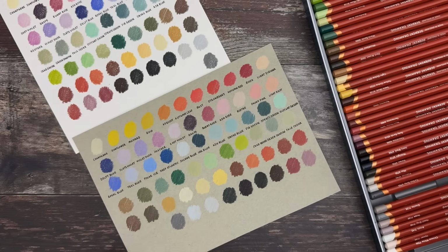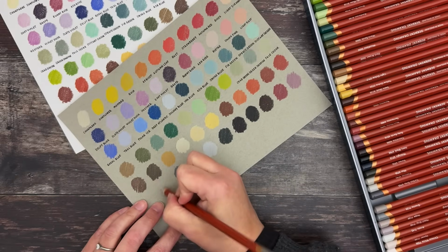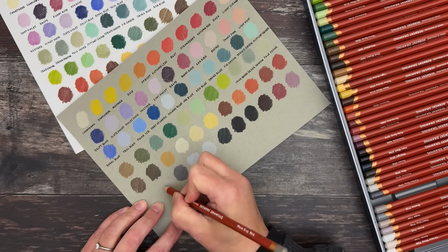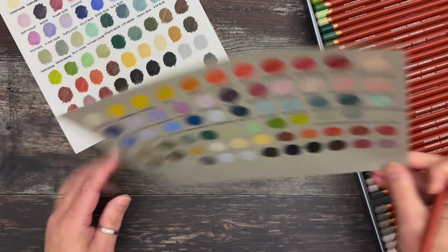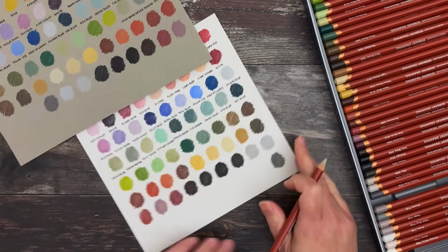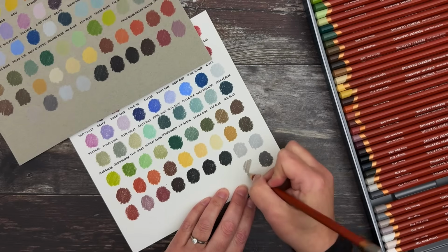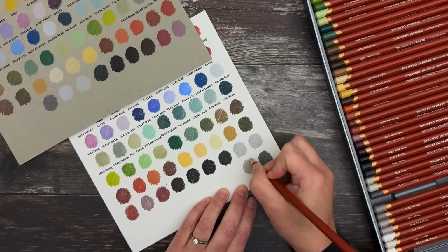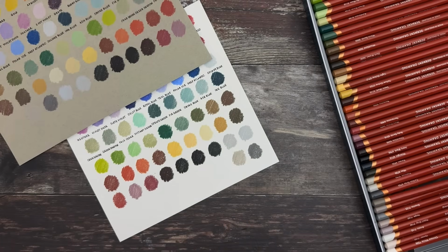So warm grey. Now this was in the first set, this one. And that's really not going to show up on this paper because this is a very warm toned grey, this paper. So there we go, you can see it a bit better there, can't you? In fact, a lot better, you can actually see it. So that's a real brownish grey.